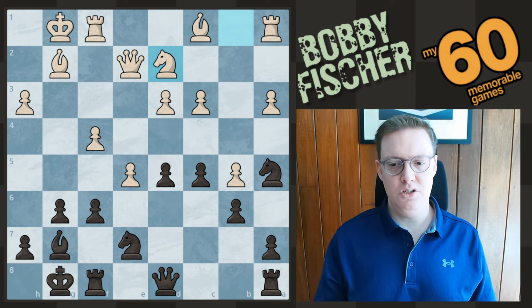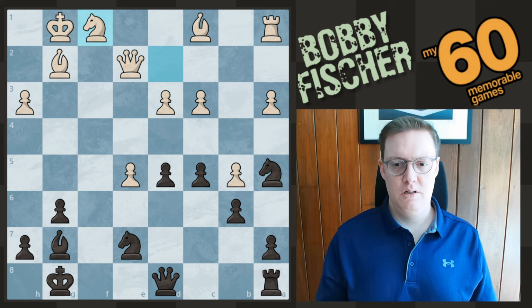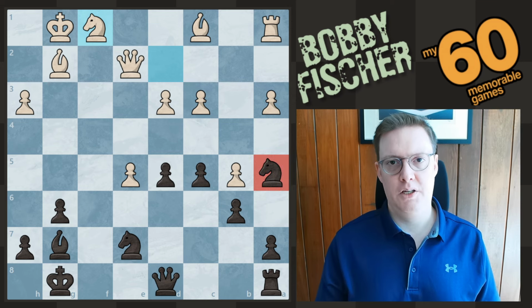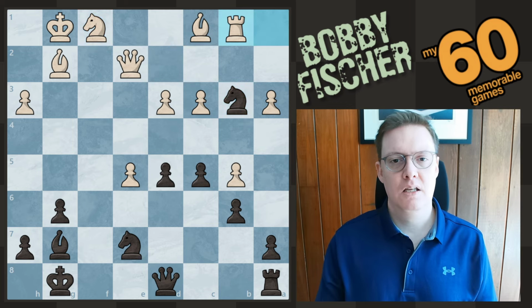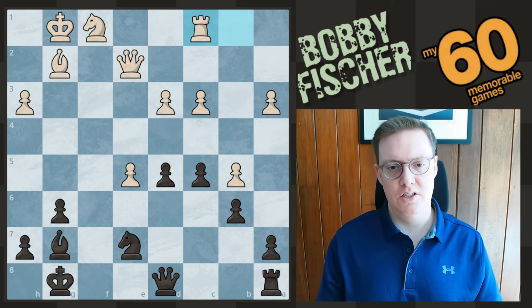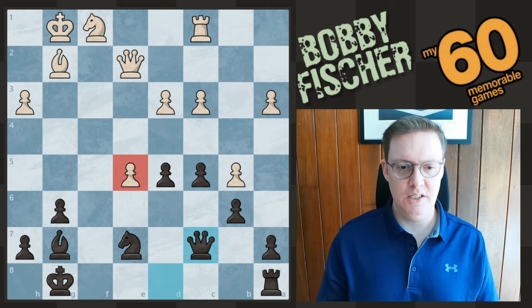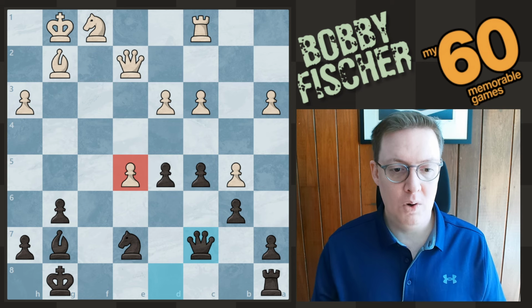And then after knight d2, we have a series of exchanges. Fischer wants to liquidate this donkey on the side of the board, so that's why he played knight b3. Now he's taken away Keres' advantage of the two bishops. And after queen c7, he is just going to look to apply more pressure to white's center.